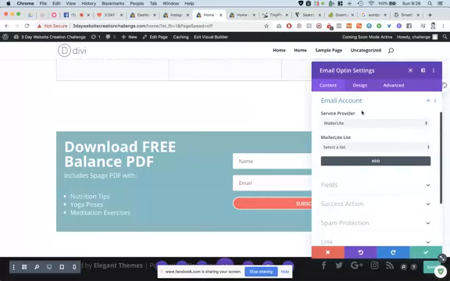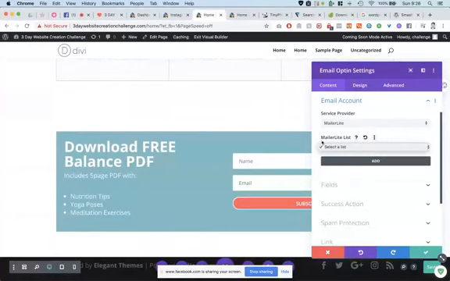You're going to authenticate that, select your list that you have already pre-made in MailerLite or MailChimp. And then in MailerLite, you're going to define whenever somebody joins that list, which could be the balance PDF list, right? Or website opt-in list, whatever you're going to call it.